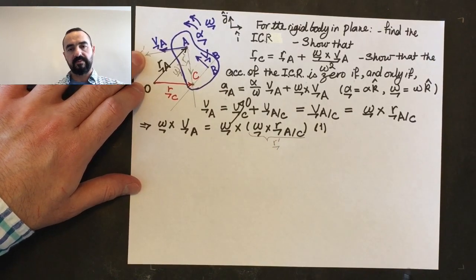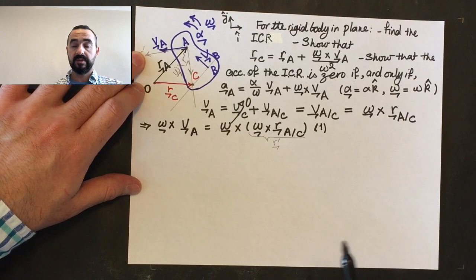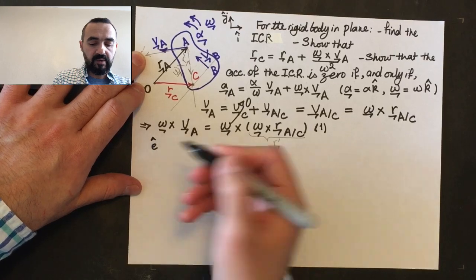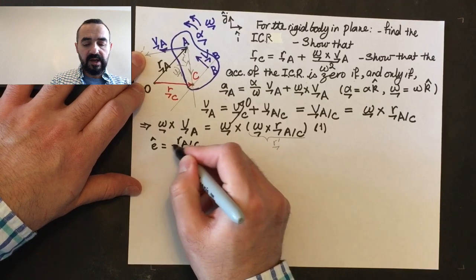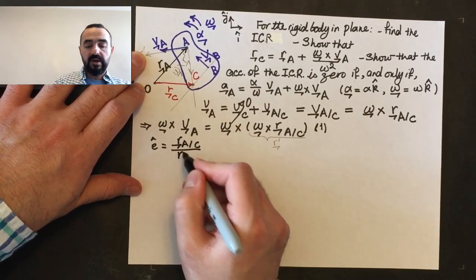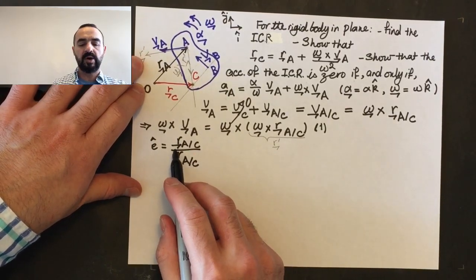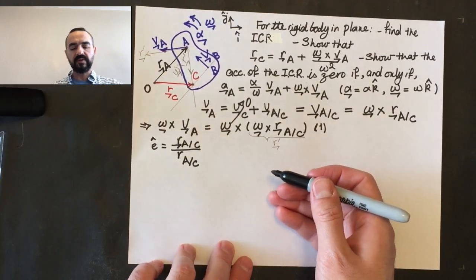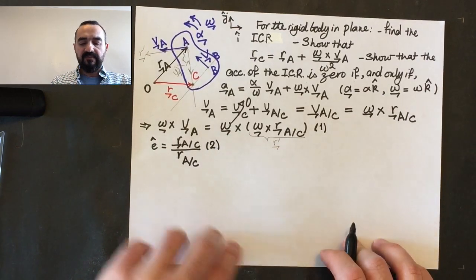So let me ask you this: how can we determine the unit vector pointing in the same direction as RA with respect to C? This is pretty straightforward. Let's call it e hat. It is RA with respect to C over the magnitude of RA with respect to C. Again, to remind you, when I drop the arrow, it is the magnitude. So let's call this equation 2.